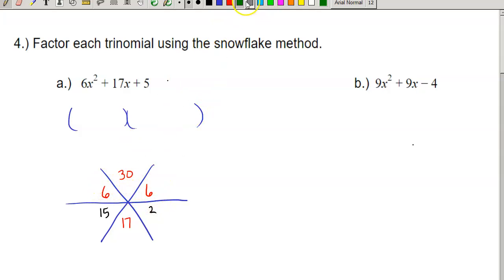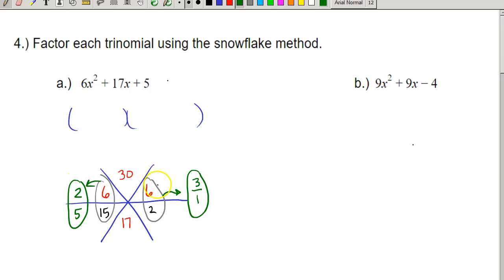And now when we have this, we have these 2 columns again, right? But this is a little bit different. Think of these as fractions. Think of this as 6 over 2 and 6 over 15. And all you need to do here is just reduce that fraction. So if there's common factors there, you're going to reduce that and divide both of those numbers by the common factor. So 6 over 2 would become 3 over 1, or 3. And then 6 over 15, both of those can be divided by 3. So this would become a 2, and this would become a 5.